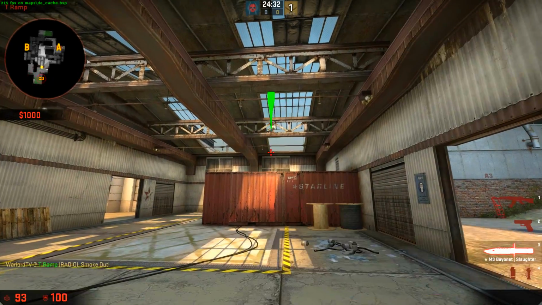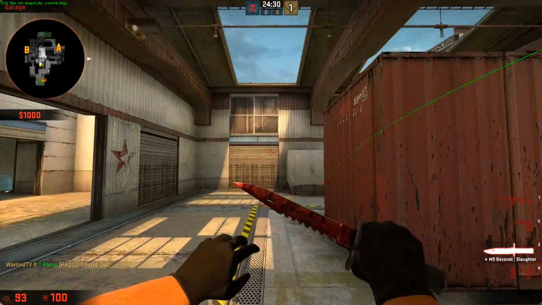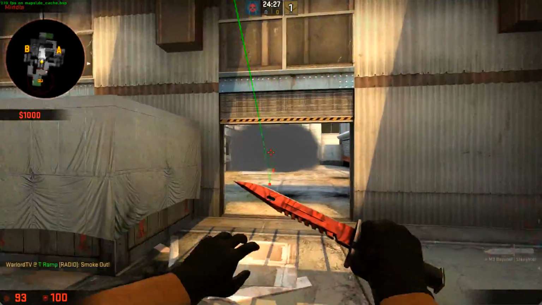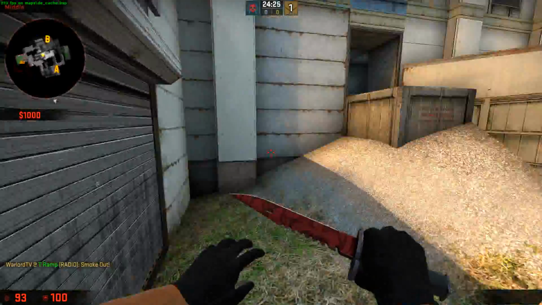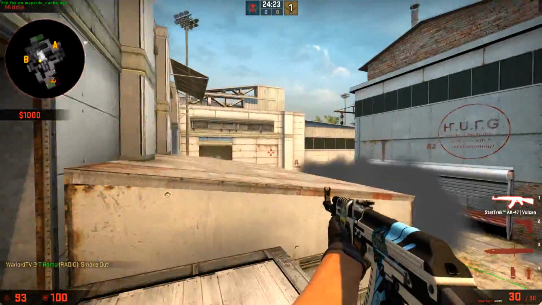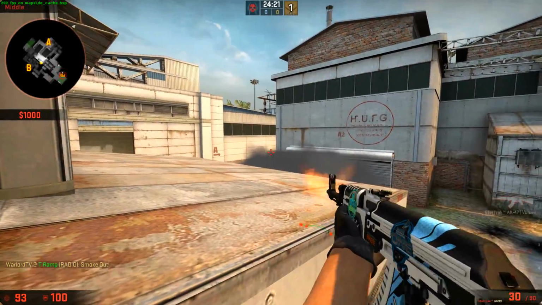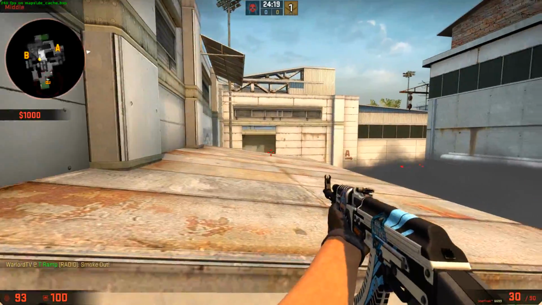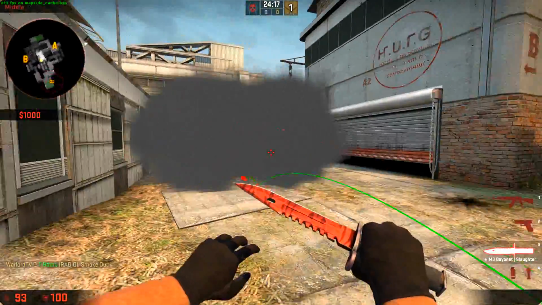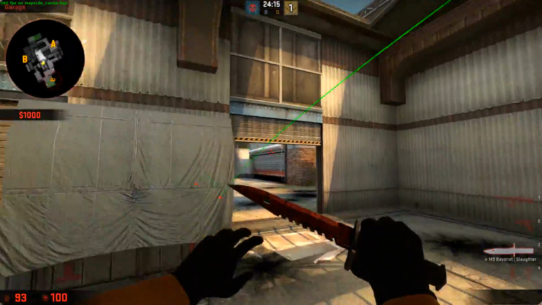And you're just going to throw from there, and it's going to come out, and it's going to smoke that left side, and it'll smoke off Z, and you'll be able to come over here, maybe hop up on the box, see if anybody's playing white box or if anybody's playing Z, and that's going to allow you to get mid control established.